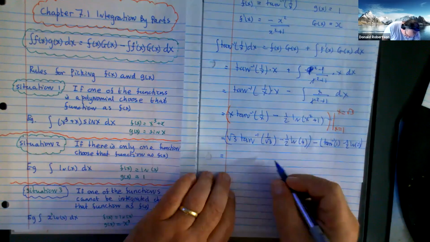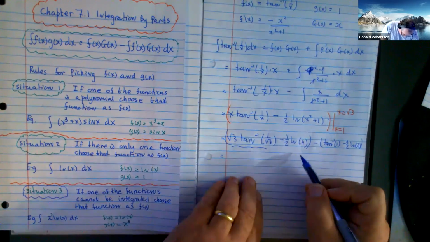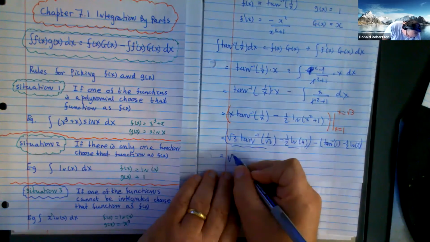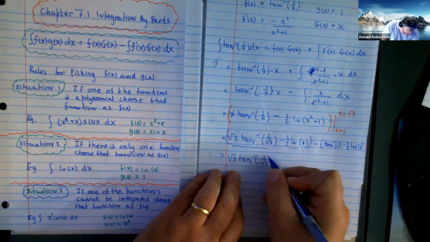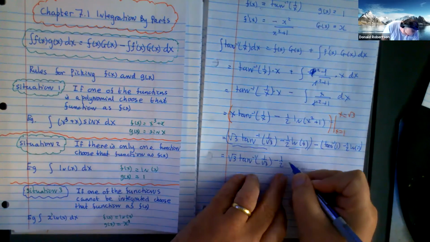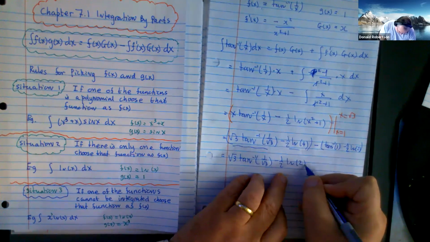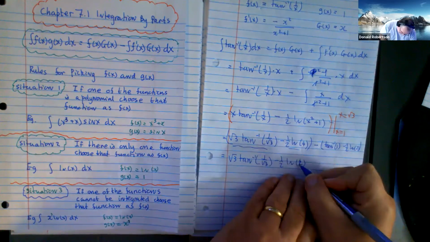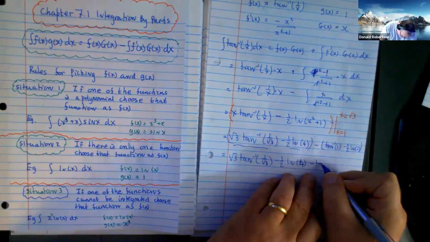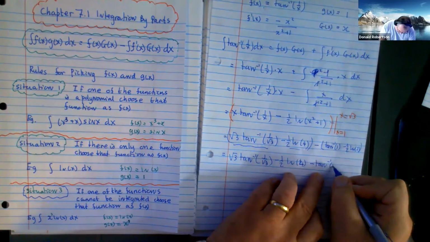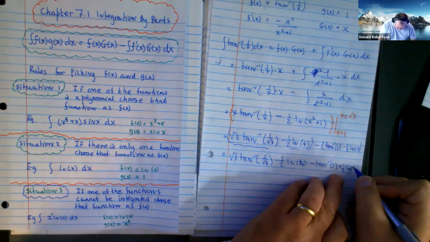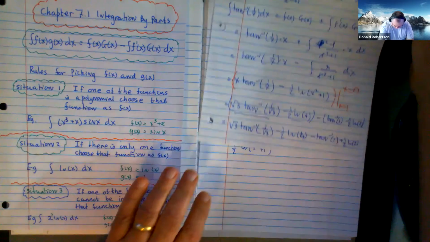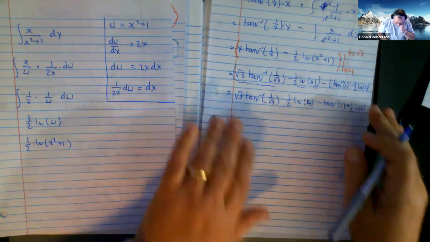So we've got this guy, this guy, this guy. Well, let's just write them down one more line. Root 3 inverse tan of 1 over root 3. Take away 1/2 natural log of 4, sorry. And take away the inverse tan of 1. And take away a negative, add 1/2 the log of 2. Now, we do not want decimals, which means we have to figure out what on earth this looks like as an exact value.